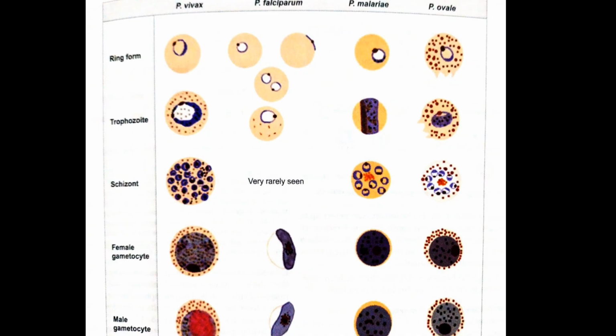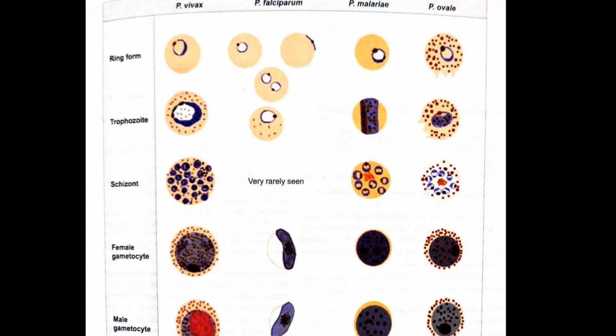As compared to Plasmodium vivax, Plasmodium falciparum has a delicate, small, uniform, fine cytoplasmic ring with 1 to 2 small chromatin dots. And in falciparum, only ring forms and gametocytes are seen. Multiple rings in a single cell are present. Red cell size is normal, but high parasite density is seen in Plasmodium falciparum. In Plasmodium ovale, often all the stages are seen. There is a thick, dense blue ring with a large red chromatin dot seen in the trophozoite, and in the schizont, 8 to 12 irregularly placed merozoites are seen.